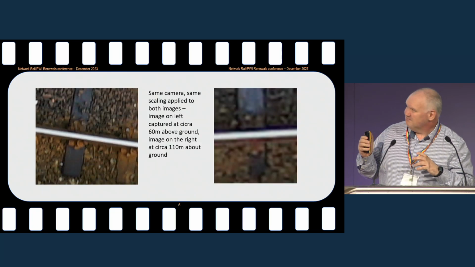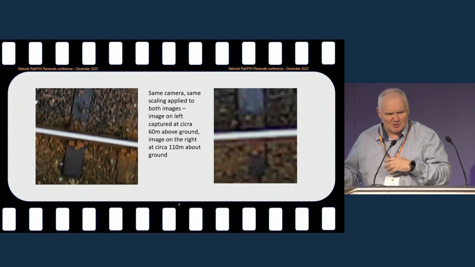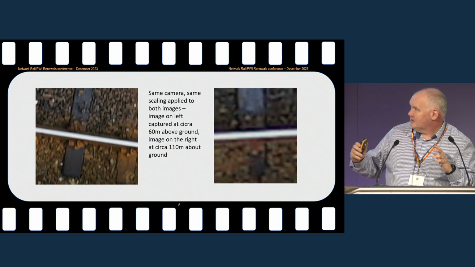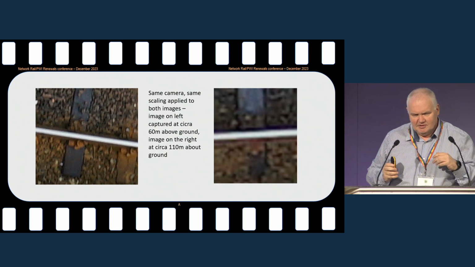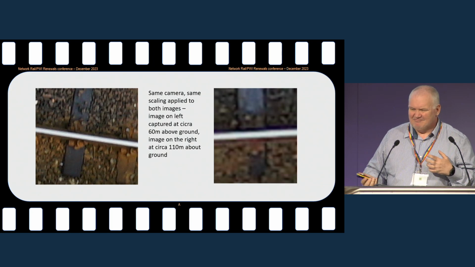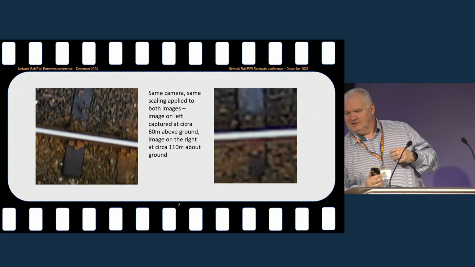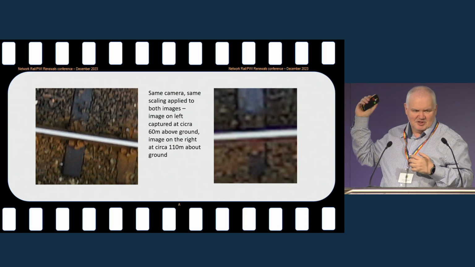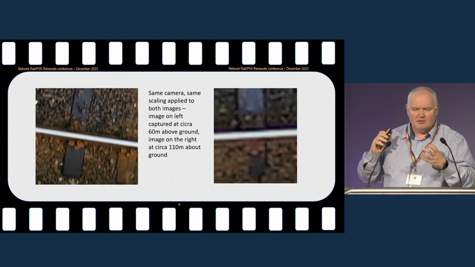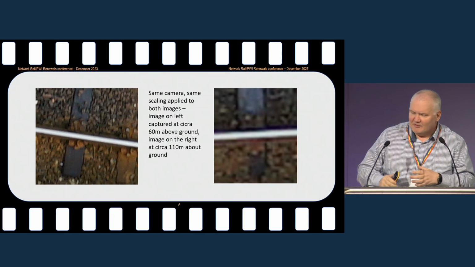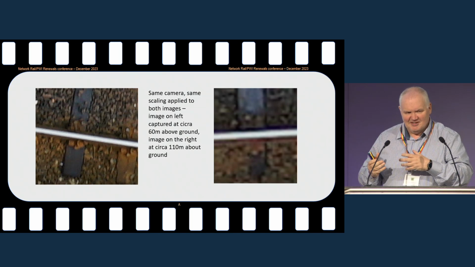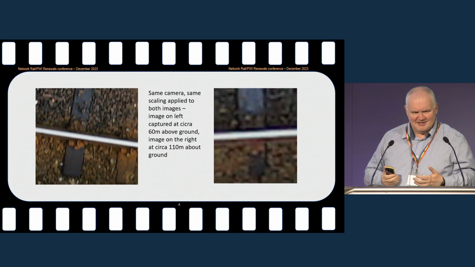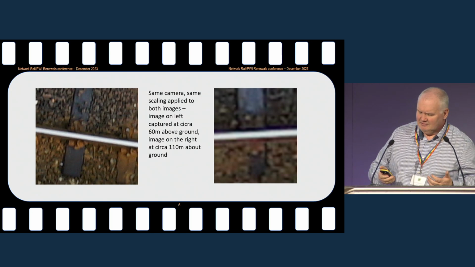These are two pretty terrible examples, because I didn't have a drone that could fly really low. The one on the left is 60 meters above ground. You can tell that's a Pandrol, and you can probably tell it's a 401. But in the same image at the higher height, you can't even tell there's a sleeper there. So that gives you an idea of how you need to balance your ground sampling distance. If I don't really want to know what the clip looks like, I'm okay at 100. But if I want to know what the clip looks like, I need to fly lower. And if I really want to see the detail of the bolts and such, I have to fly lower still.